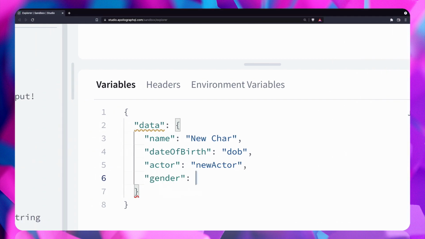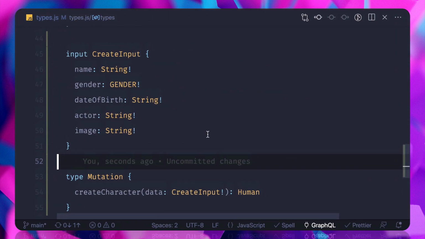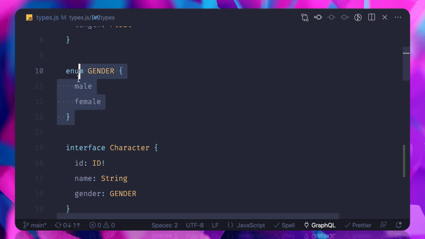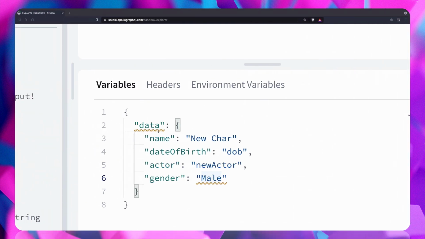So gender is going to be, let's say, male for now, and it's giving error. It says, hey, it should be acceptable in the gender enum we have created, which is somewhere here. So it should be with a small m, not a capital M. This is the power of enum actually.